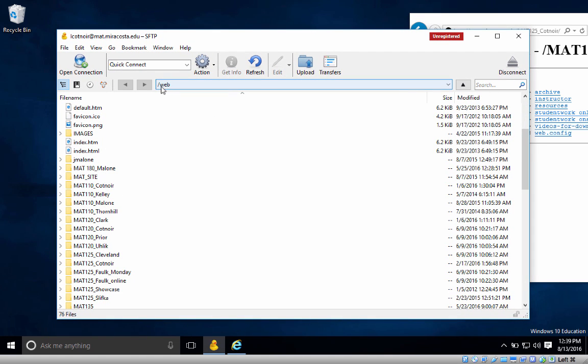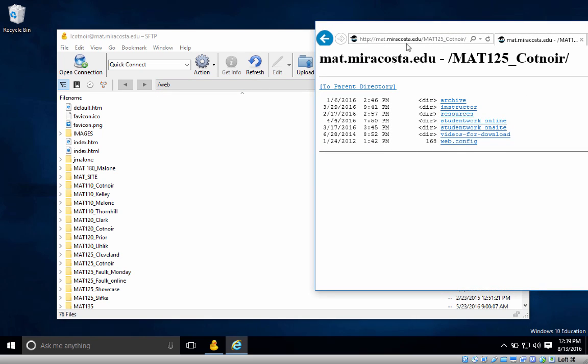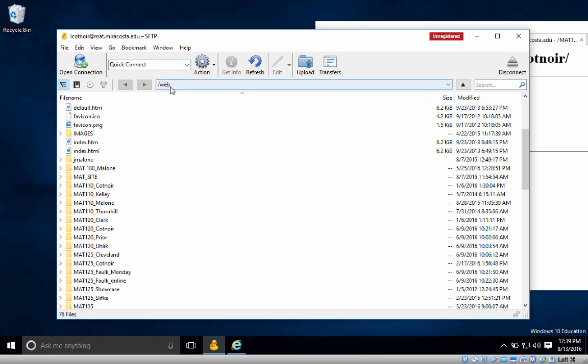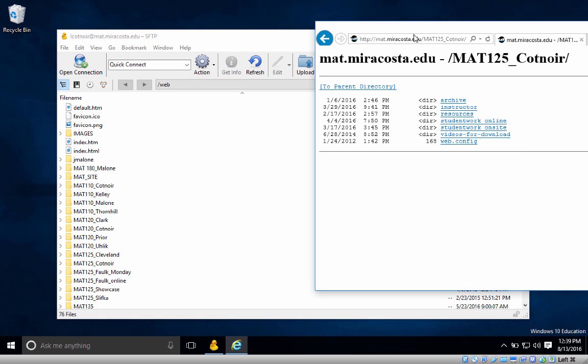So as I said before, it puts you at the top level, and you see it says /web, and you'll notice up here it doesn't say web anywhere. Well, what it's doing is resolving this domain, matt.miracosta.edu, to a folder on this server that's called web, so that it knows to look in the web folder whenever it's calling up the domain, okay?